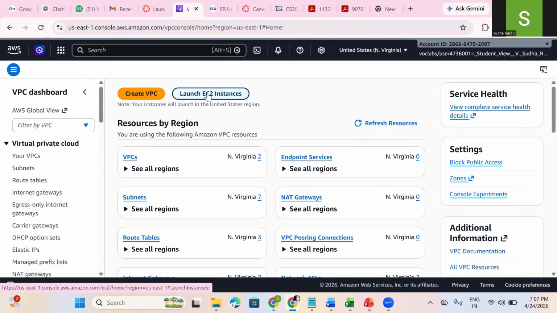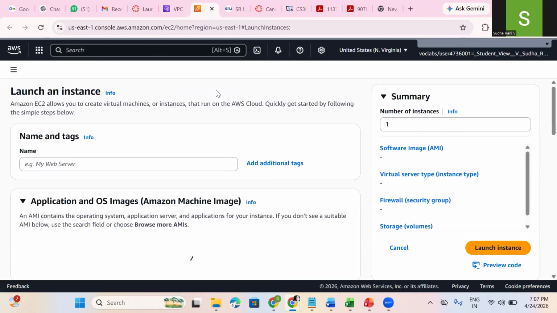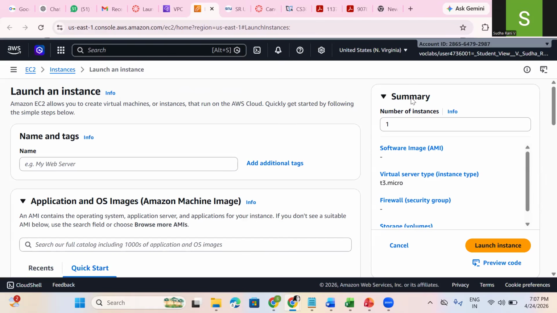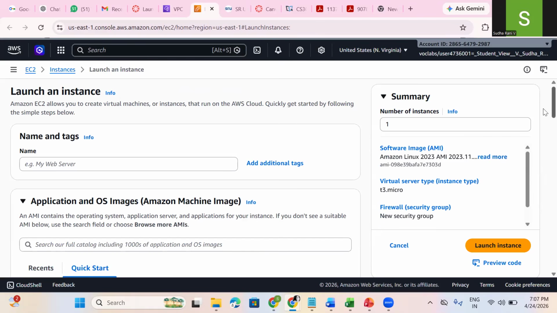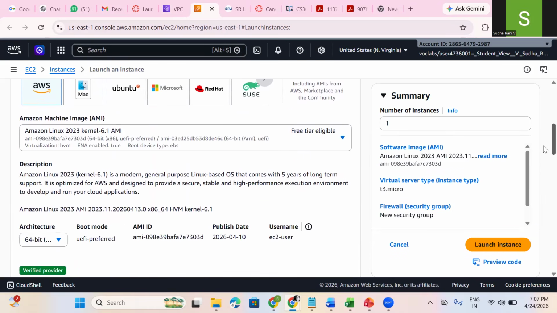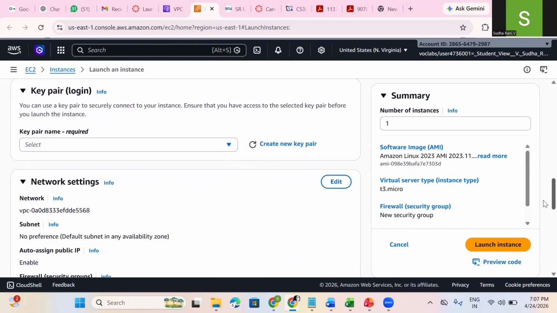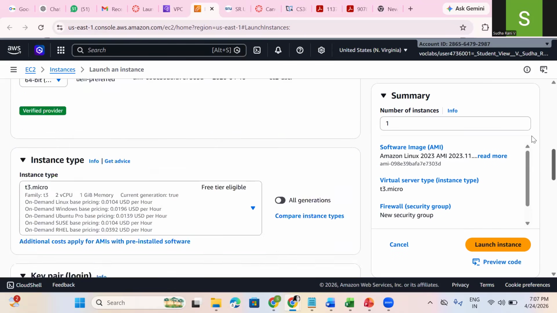So now launch the instance already. Okay.